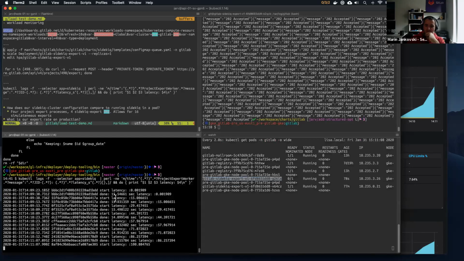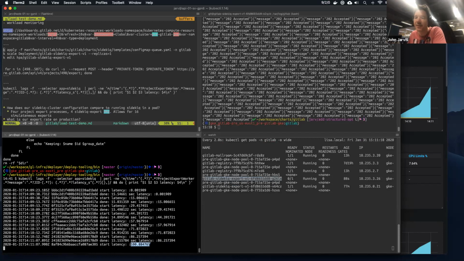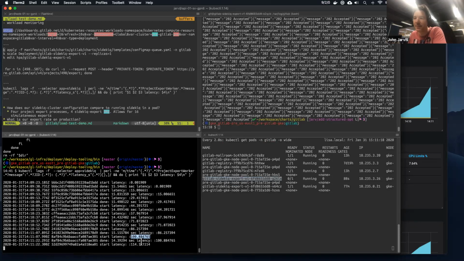So if you notice here on the lower left, at the start, nothing is being done in parallel right now. We're just doing one at a time. So these latencies are creeping up because these are the amount of time that the job is in the Redis queue. The latency, of course, the time it takes, is the same. It doesn't really change, but still you have to wait a long time just for the job to be picked up.